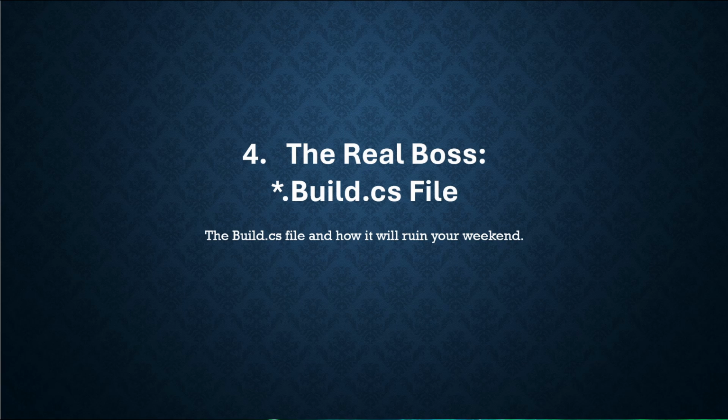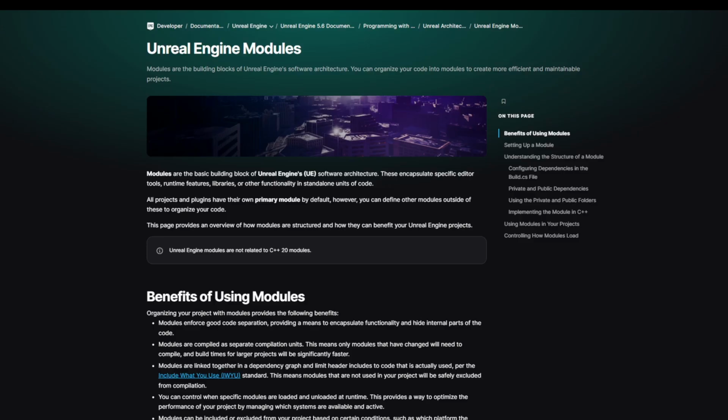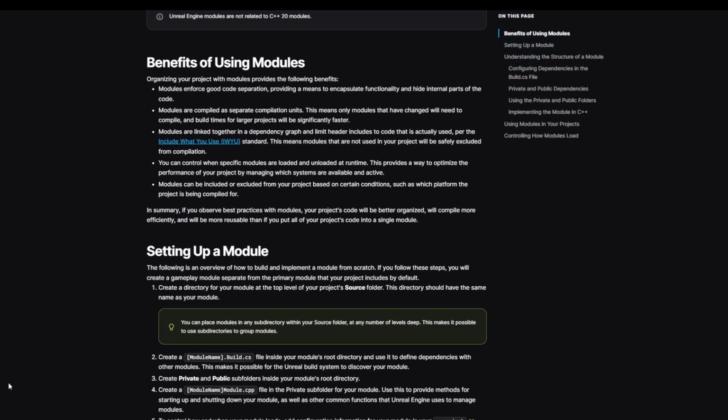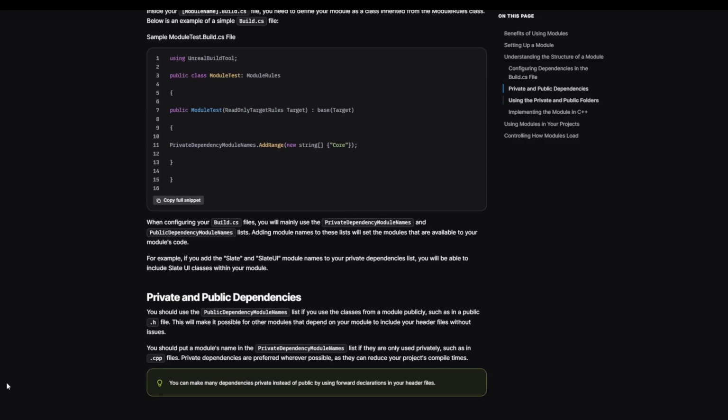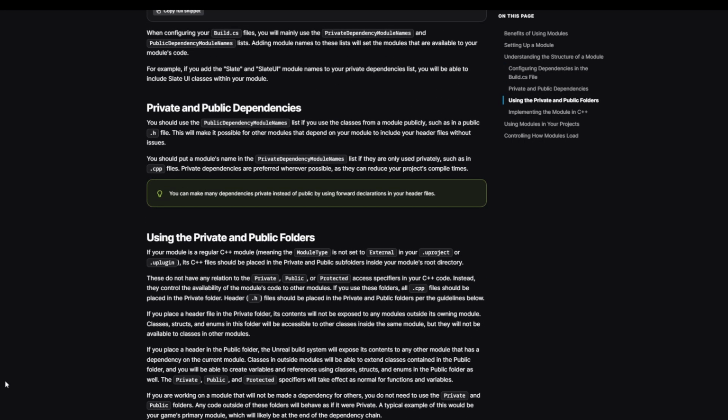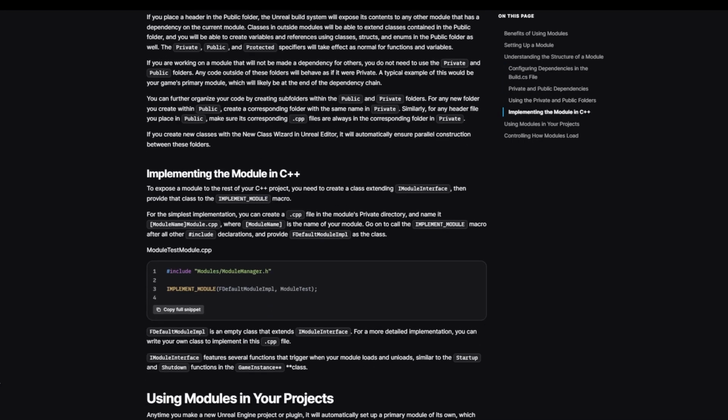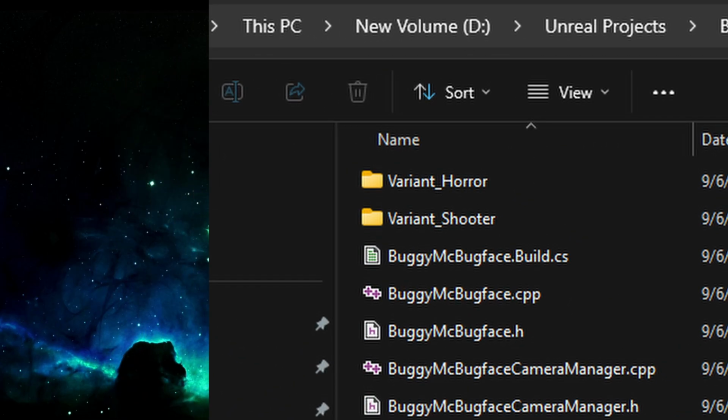Okay, tip 4, the build.cs file. So what exactly is the build.cs file? Every module in Unreal, whether it's the engine itself, a plugin, your game code, it all has a build.cs file. This file is written in C# and is used by the Unreal Build Tool to figure out how to compile and link your code.